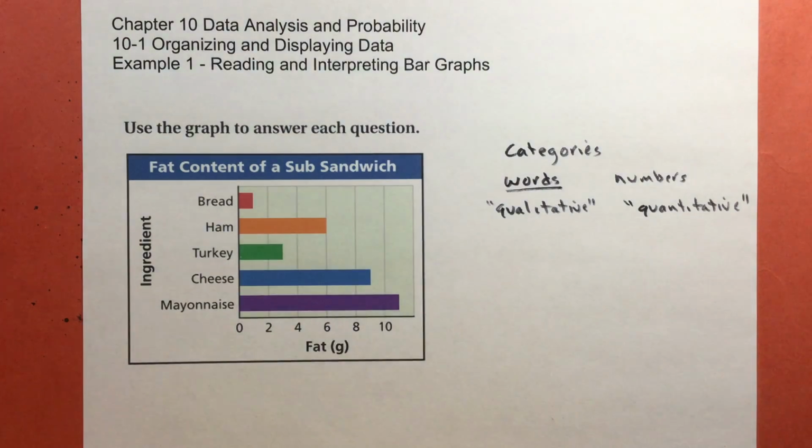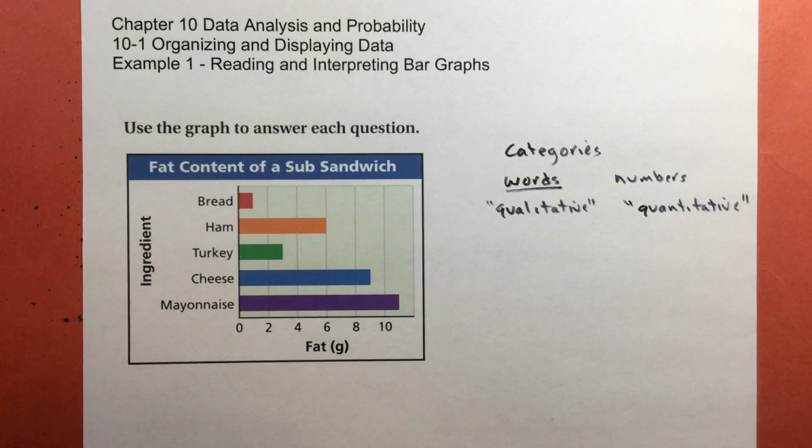And as we go through, if I have data that separates categories, if I was doing a study of students at Highland Park Senior High and I wanted to separate them by grade, it'd be freshmen, sophomores, juniors, and seniors. Of course, you can say 9th, 10th, 11th, and 12th graders, and those do kind of mean numbers, but in this case we'd be separating them into categories that would be grouped together using more words. So there's a little bit of confusion with that sometimes.